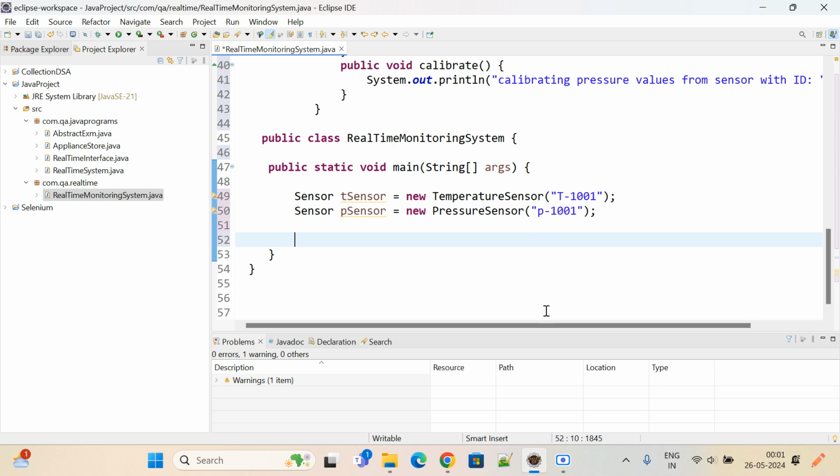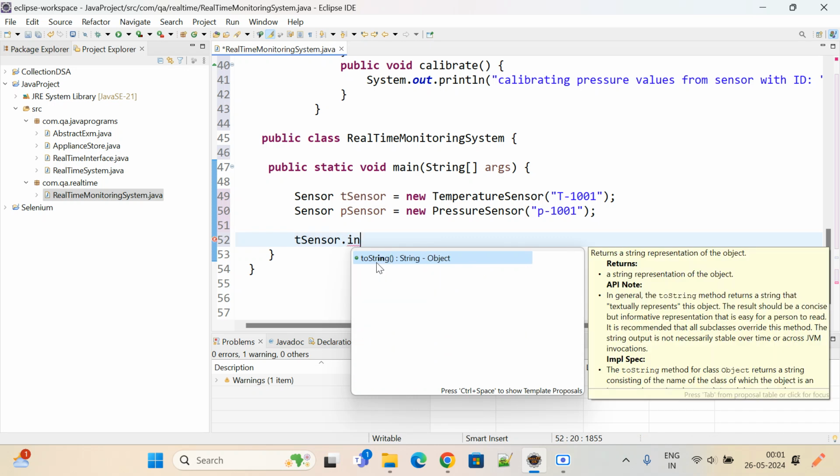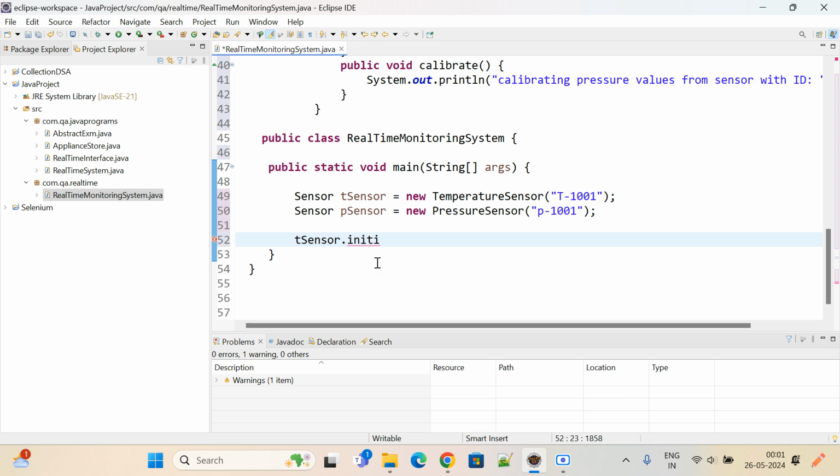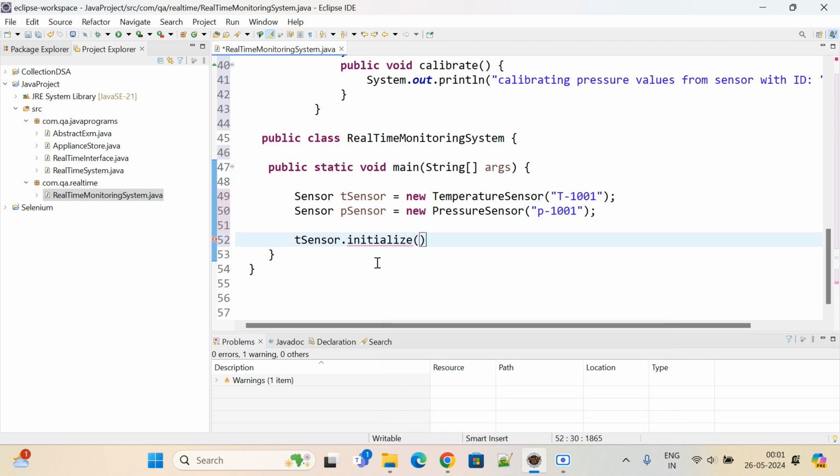Now by using the object T sensor dot initialize. First one, what is my method? Initialize. Am I writing any spelling wrong? Okay, let's see.